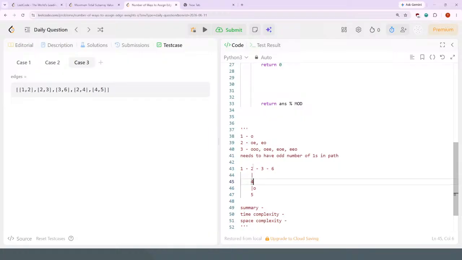So 4 connects to 2. So if 4 has one way to get here with even, then to 2 there should be one way to get to 2. No. Let's see.